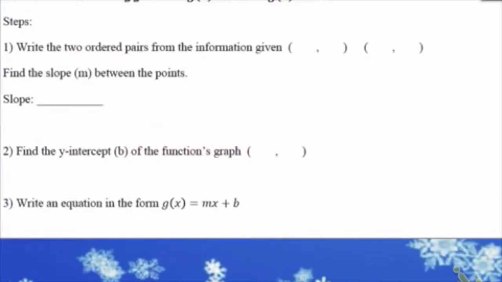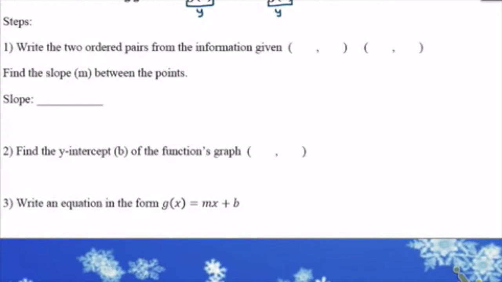Let's take a look at writing a function. If we write a linear function g, given that g of 0 is equal to 10. Now remember, that 0 is your input, or your x value, but that g of 0 is representing y. So it's telling you that when x is 0, y is 10. And when x is 4, y is negative 2.